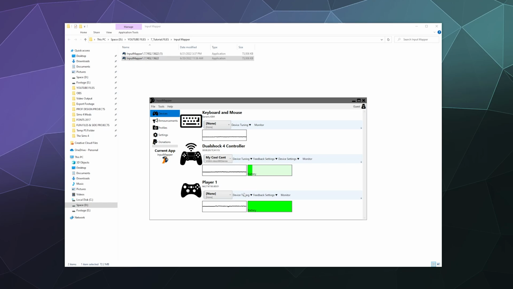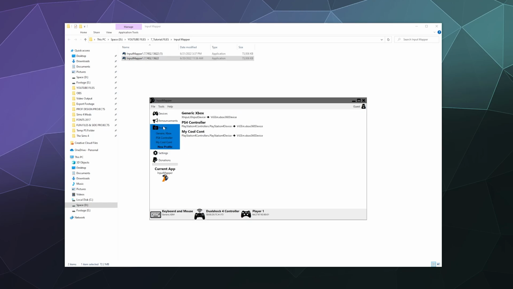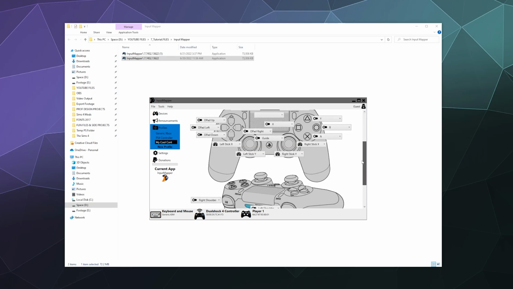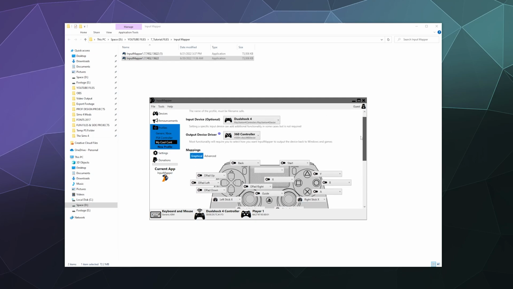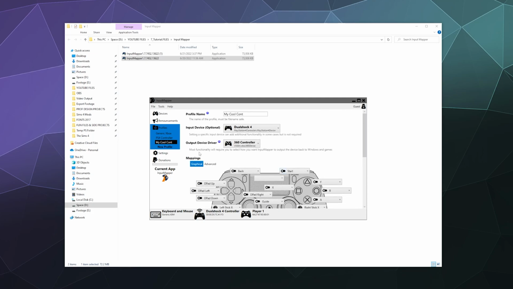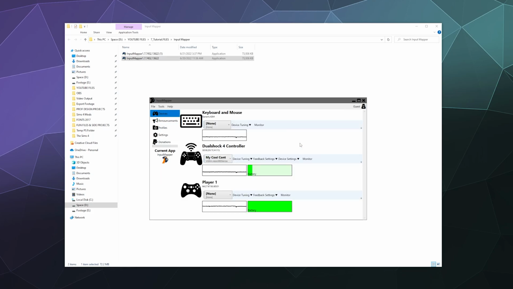From here, if you really needed to, you could go into your profiles and then you could edit these, and you can click on these buttons to rebind them to do just about anything you want based upon either a key binding on the computer, like the keyboard or the mouse, or one of the ones on the 360 gamepad. And then you can save it. Not terribly crazy. But for the most part, out of the box, just making it map to a default 360 controller should be good for most people. And then you can go out and go to the races and play different games.